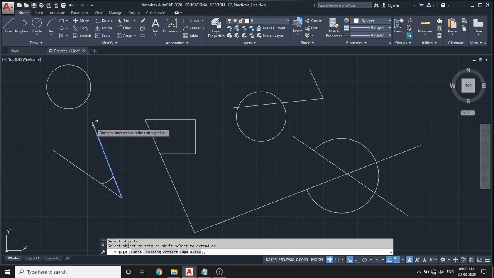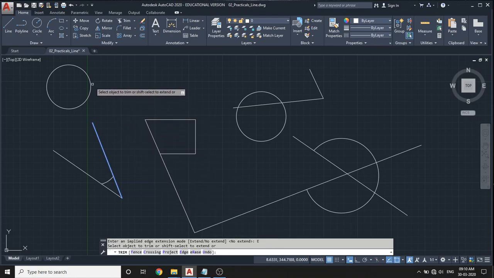or imagine I have extended it to this particular thing, and then I want to remove that. For that you can use this edge mode. If you click this edge, you have two options here, extend and no extend, in which no extend will be the default option. The current option will be no extend.